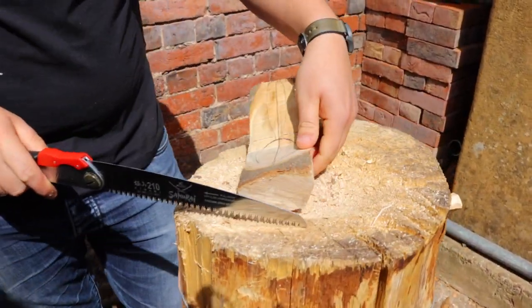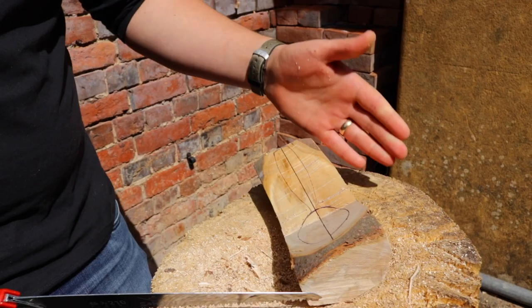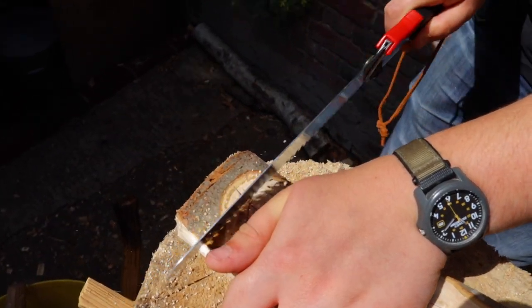And at that end actually, I like to saw as close to the line as I can so I don't have to axe off or cut off any extra. It's just little time savers.